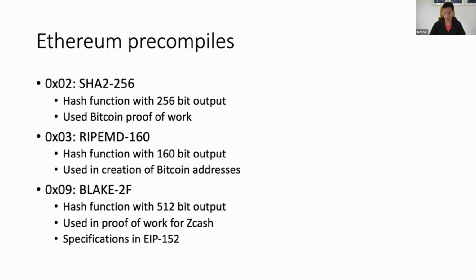For all of these, it's more helpful for you to look up the specifications in the GitHub repo that we have, or on Wikipedia, rather than have me talk about them, because honestly I'm not an expert on how any of these functions work. But the goal of the hackathon is to write a circuit that will verify that, for a sequence of bytes, say the SHA-256 of these bytes is the claimed value. Okay.